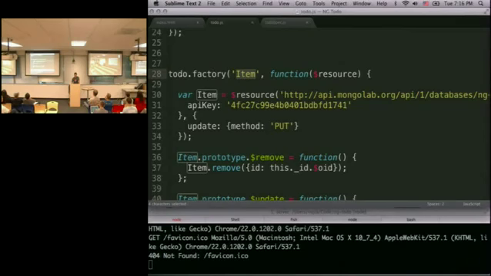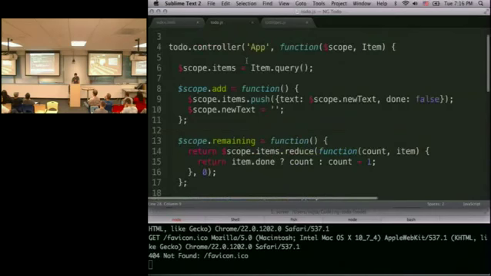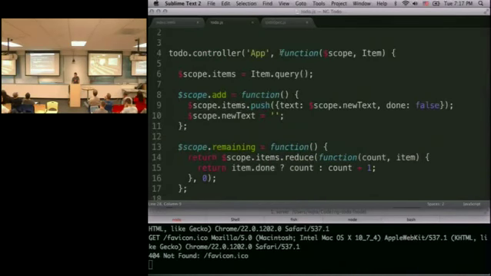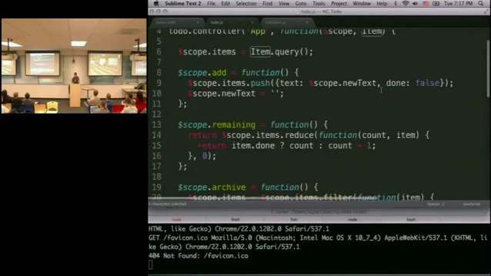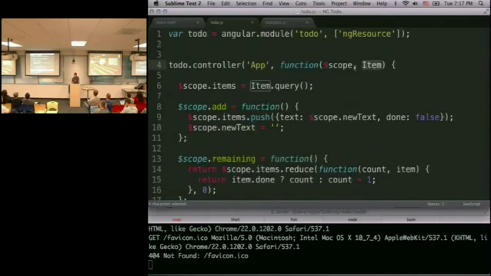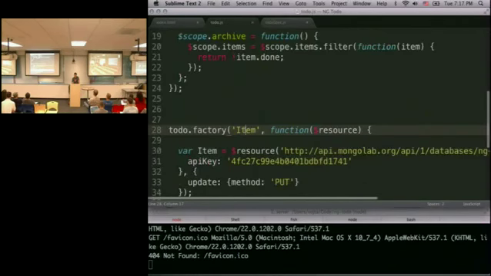So we are just putting it into this module. So later on, when this controller is being instantiated, it asks for item, and it will get this item, right? So you can see it match the argument name needs to match this guy.